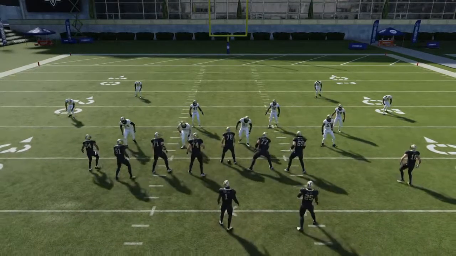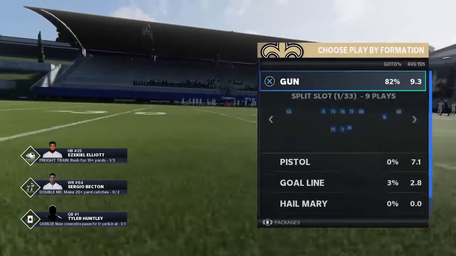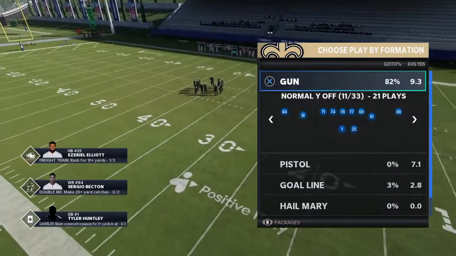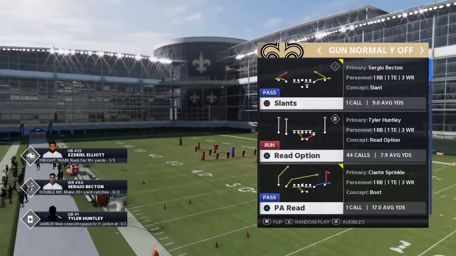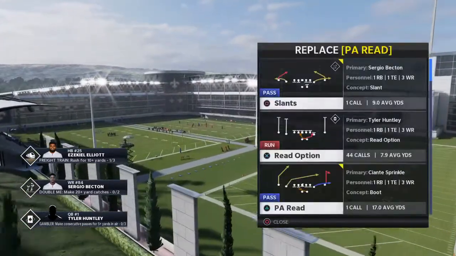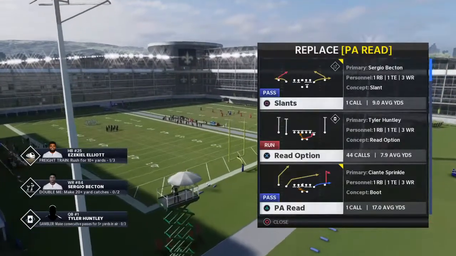Let's call a timeout, reset the play, pick a new one, and get into that, right? So the formation that I like to use is formation number 11 in spread playbook. Y'all been here before, you know how I call these formations by numbers. So essentially what I do in this formation, I'm going to audible. I'm going to keep 45 quick base. I'm going to change the play action option to read option because I don't need PA read.